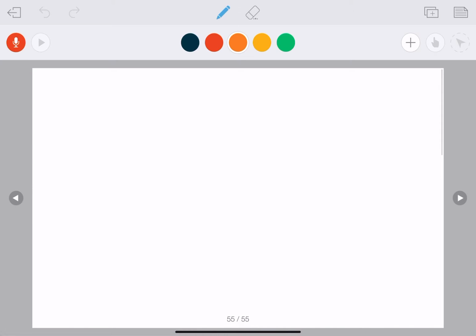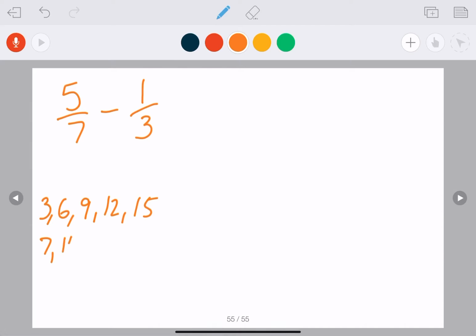So let's take a look at a subtraction one this time. So we're going to do, let's see, let's go with 5 over 7, take away 1 over 3. So I ask myself, does 3 skip count into 7? 3, 6, 9. It doesn't. So that means I'm going to have to do some listing. So 3, 6, 9, 12, 15. I'm going to check with my 7. So 7, 14, 21. There's still nothing in common, so I'm going to go back to my 3s. I'm going to skip count a little bit more. So 18, 21. So I can see that I have found what will be my least common denominator.